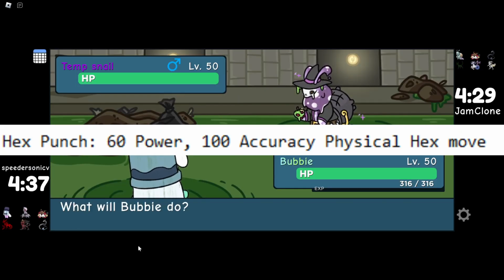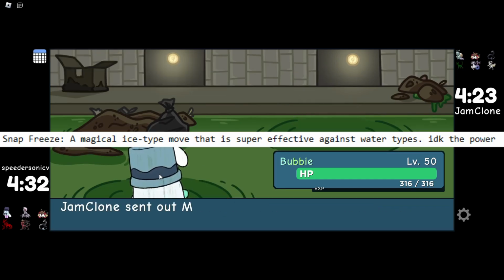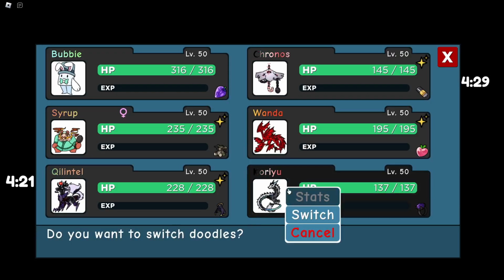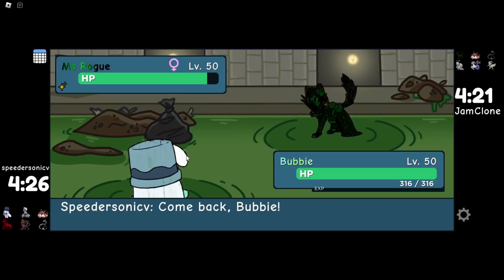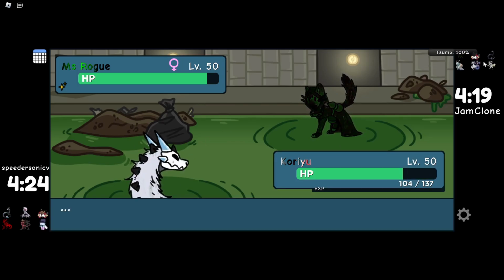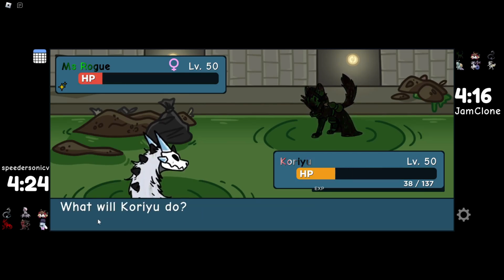Hex Punch, 60 base power, 100% accurate physical hex move, of course. Snap Freeze, a magical ice type move that's super effective against water types, and we do not know what the power is. And now, that's all that we know about moves and all that PvP stuff, which is really huge. And be reminded, everything is going to have the moves like this. And all Doodles are going to have 6 to 8 printing moves, which is really good.